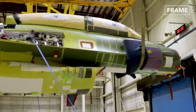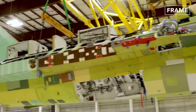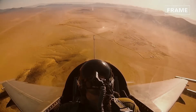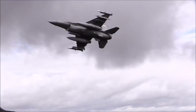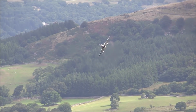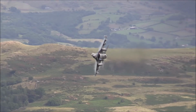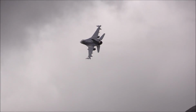And they contracted General Dynamics and Northrop to help them build designs that had better thrust to weight ratios and could essentially accelerate under high G forces, because that makes you a dogfighting monster. I mean, if you don't bleed off all your energy, i.e. like the F-15E might do, potentially the F-15 is going to do more than the F-16. If you don't bleed off that energy and you're able to accelerate at 9 Gs, 400 knots, you just have options. And then you ease off on the power and you really square a corner. You really have options in the F-16 to be a superior dogfighter. And that is exactly what that thing was made for.